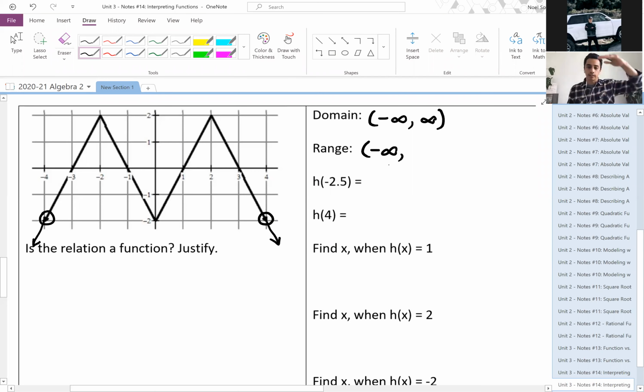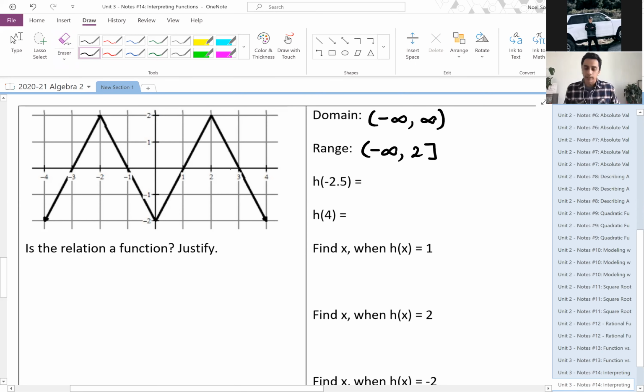What do you notice is the maximum y value? On the y-axis, what's the largest, what's the peak? Yeah, it's 2, right? So you can see right up here at 2, that's where the peaks are. So that's where the range ends. And you see how they're solid, right? So are we going to include 2 or not include 2? Check out these lines. They're solid, right? They're filled in. So we want to say that 2 is part of the range. Okay, good.